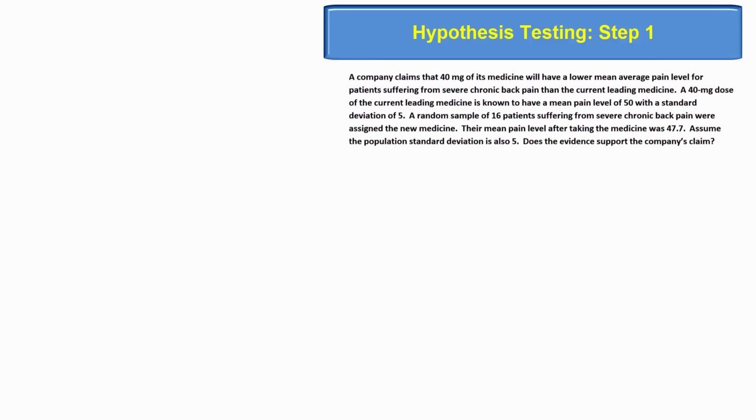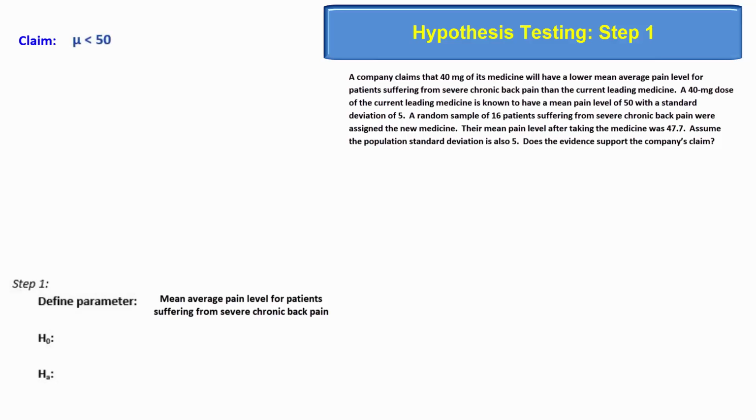Hypothesis testing is a scientific method. A claim will be made about an unknown population parameter, but we will only accept it if the evidence supports it. In the case of the pain medicine, the claim may be that a mean average is less than 50. We write the claim symbolically, the parameter is mu. Next, we write the complement of what is claimed regarding the unknown parameter. In this case, mu is greater than or equal to 50.